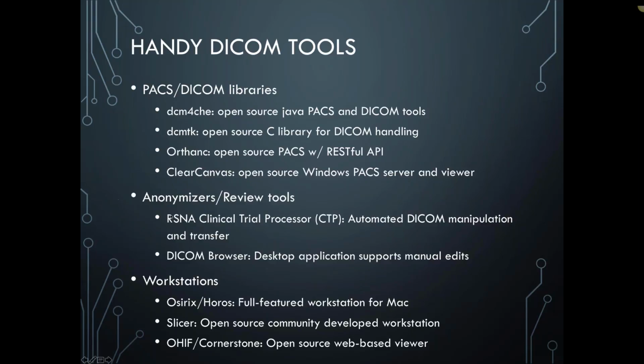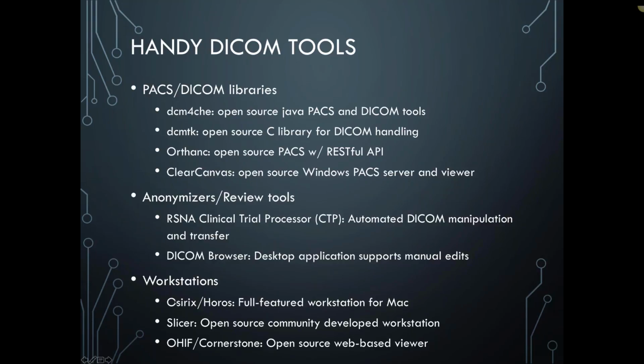We often use a tool called the Clinical Trial Processor. It was developed by RSNA and is a web-based application to do a lot of different kinds of DICOM manipulation and transferring of those images and routing of those images between systems. The screenshot I showed before is DICOM Browser, a tool built in my lab, which is just a nice handy desktop application to be able to quickly review metadata tags, to manually edit them and transfer the images to a DICOM storage system. For viewing DICOM images, there's a lot of useful tools out there.